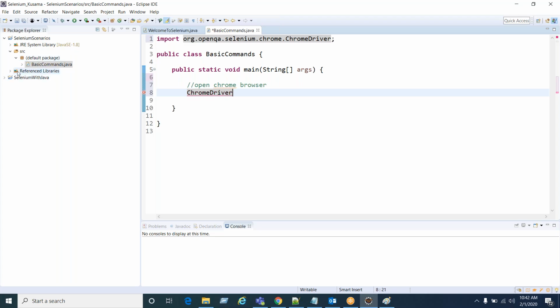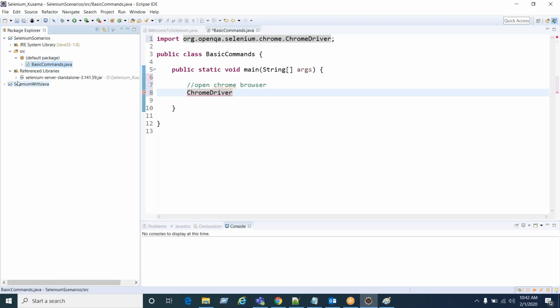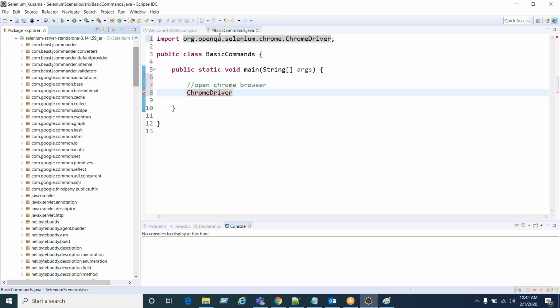Now, if you expand this, this is the Selenium standalone server. Now go there, org.openqa.selenium. See, in Java, the package name is everything in small letters. Now go here, org.openqa.selenium.chrome.